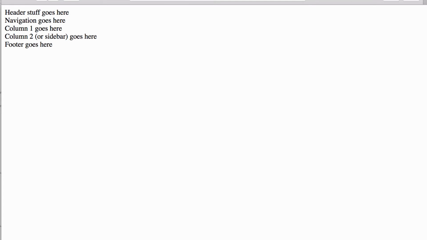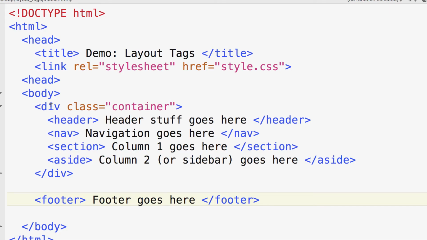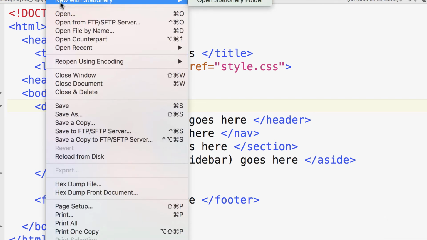So as I continue to build on this, I'm going to have to add some CSS to give these layout tags, what used to be called div tags, a look. Now, one last thing before we do that, please note that I'm still using a div tag for a container. There's not a semantic tag for what a container should be. In theory, we could probably use another section tag, but it's still pretty common to use a div class equals container for that. So I'm going to open up a new tab and start creating some CSS.